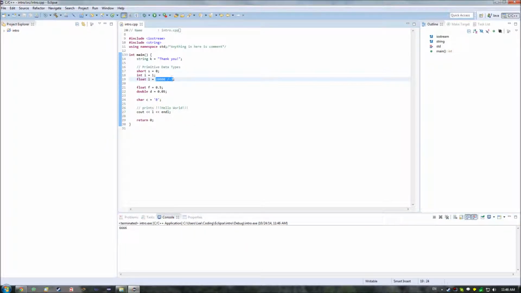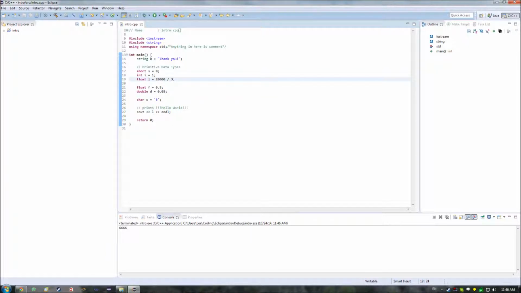Except it's not going to, because neither of these is a float. As I was saying earlier, it focuses on this operation first. It doesn't focus on what type it'll end up being. It focuses on what type these two are in the operation. So we currently have one that happens to be effectively an int, and another one that effectively happens to be an int. And when you divide an int by an int, it truncates or removes anything from this decimal place onwards.